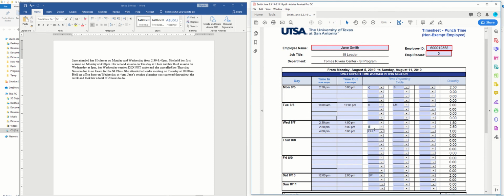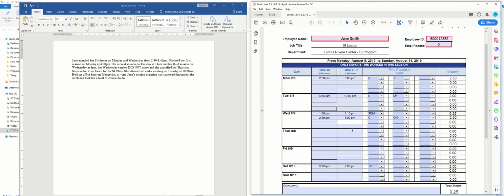This was for the class time and for the office hour. I'll go ahead and remove this. And then this is going to be the 1 p.m., which was the session that did not make. And you just want to make sure your codes are updated. So here is a lot cleaner. It's a lot more condensed.